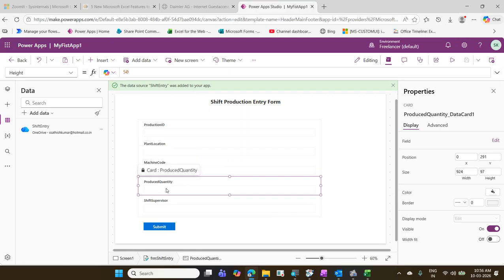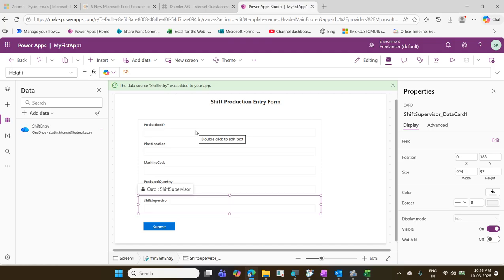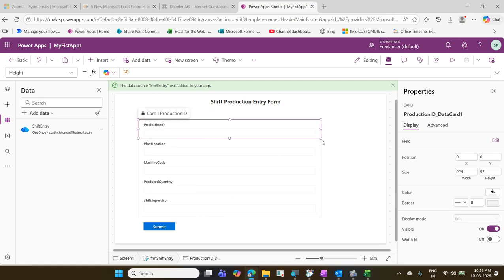There are two things. One is tooltip, another one is hint tip. We'll see both. If you are struggling to select a form, sometimes it's very tough for me also. I have to go to exactly and select the form correctly here. So instead I can go to the tree view. Under tree view, you can see the form entry is available.